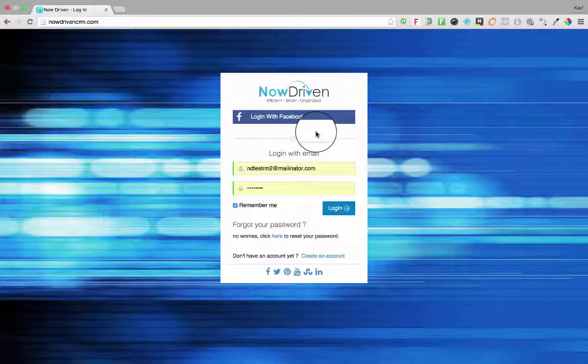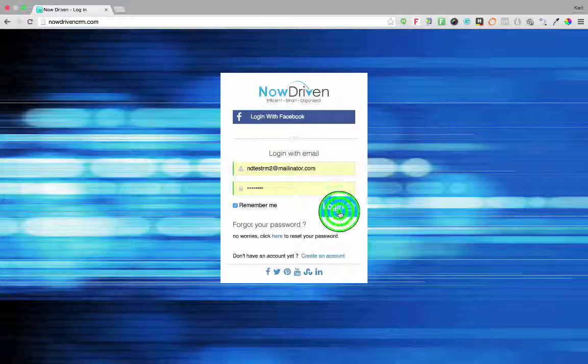The other thing is, like I said, the Facebook login. This particular account isn't hooked up to my regular account, so it's not going to sync. But the first time that you do use it, it's going to ask you for your Facebook credentials, and then it'll allow you to do it from there on out. It's just another added feature in case you don't like to remember passwords and you don't want to keep it on here for whatever reason. However, like I said, if you hit remember me, it'll remember you unless you clear your cookies.